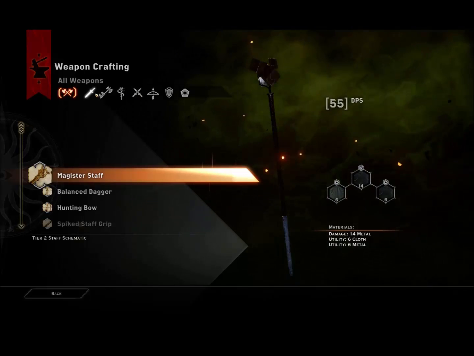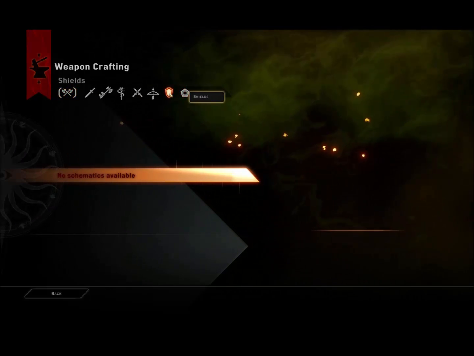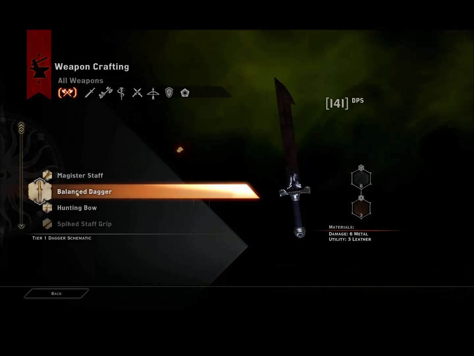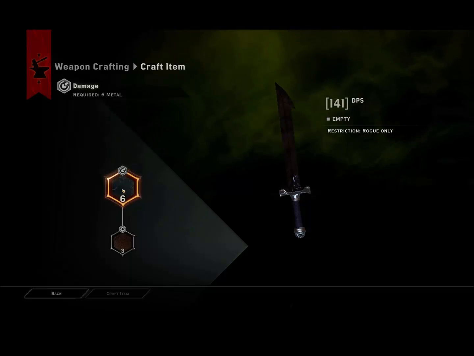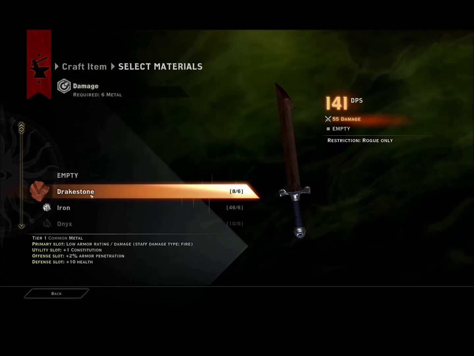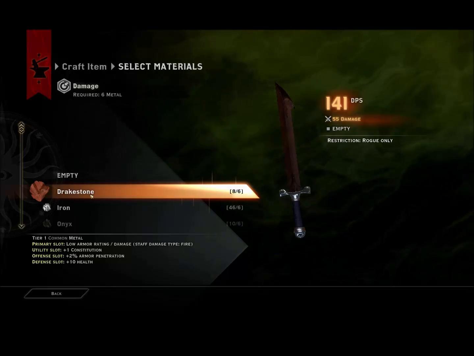Let's see, do we have any, what is this? Weapon runes, shields, bows, that's pretty much, so everything we've got is right here. So, balanced dagger, rogue only, so we could do it with damage type. So maybe that's primary damage? Primary slot might be damage.